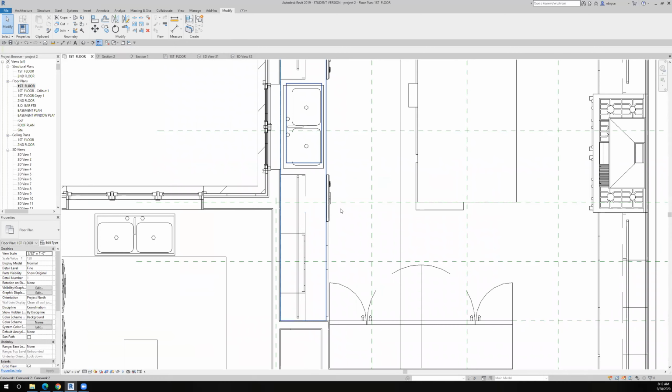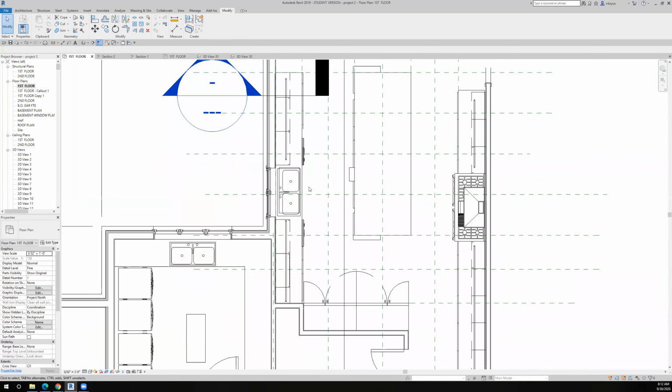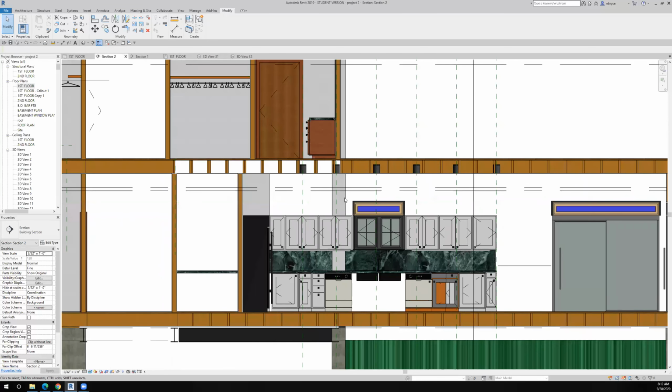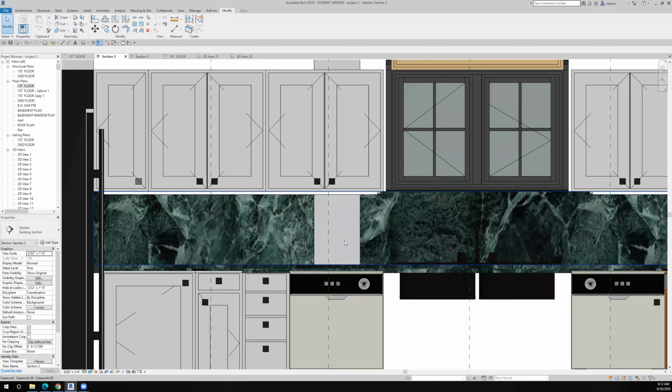Something's coming through there. Don't see anything wrong here. Let's go back to that section, and there's definitely a projection here.